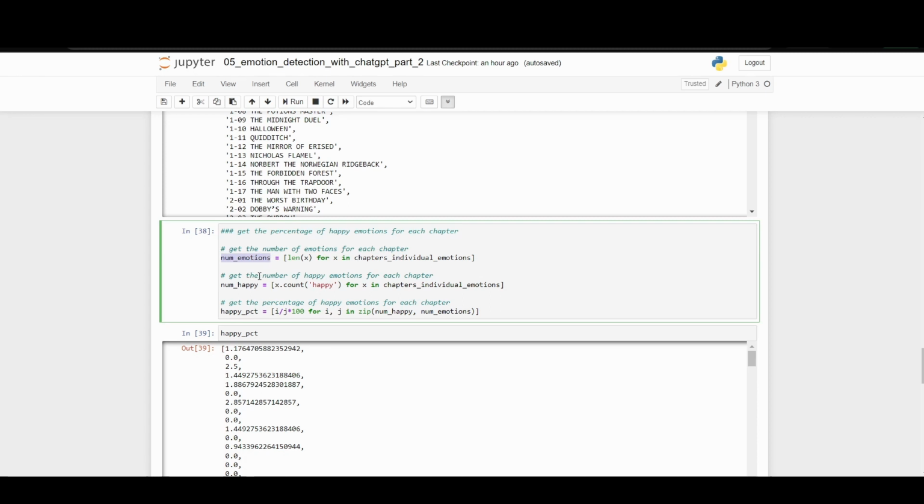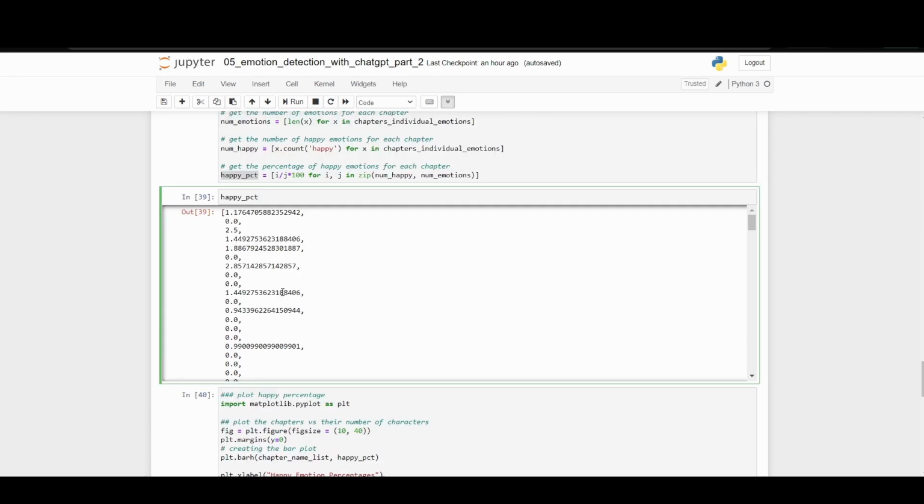And then we need to know how many times happy emotions occurred for each chapter, and that value is saved under this number of happy list. Lastly, to get the happy percentage, we just need to divide the number of occurrences of happy by the number of total emotions for each chapter. So that percentage will be stored under this variable which I call happy_PCT.